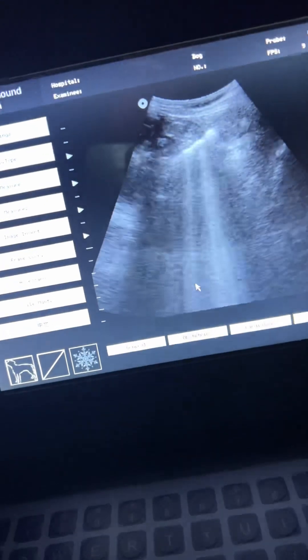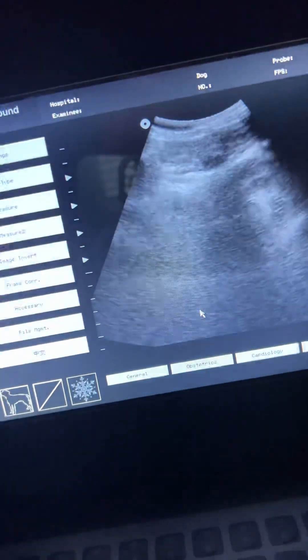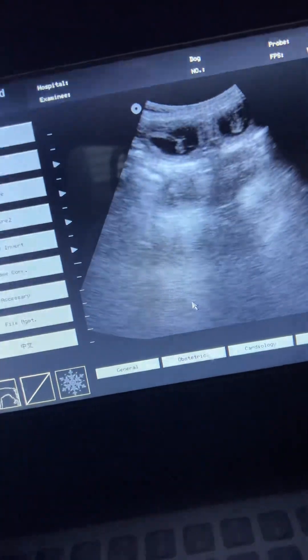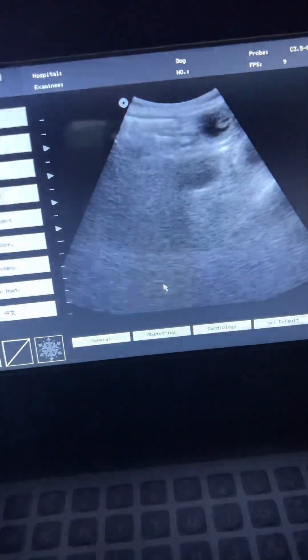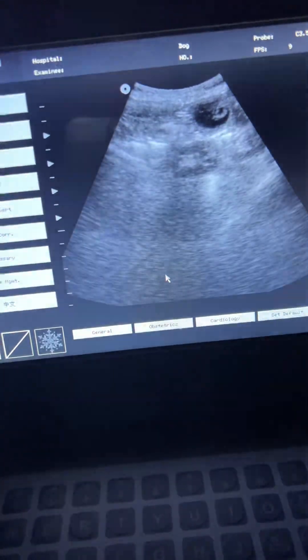So there we go again — start with the bottom. Always subtract one when you find them all, because you have to take the bladder into consideration. See, this is right in the middle. Usually right in the middle you have the two horns — one's on the left, one's on the right — so you'll see them there.